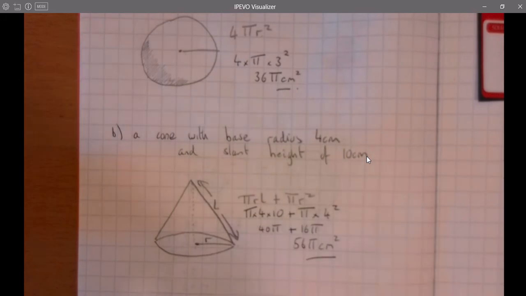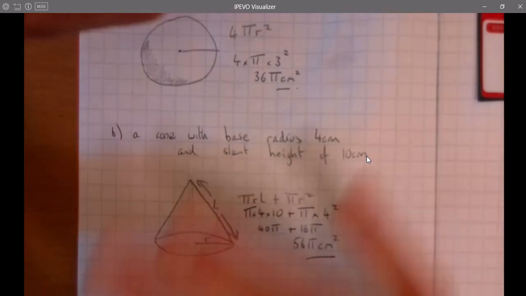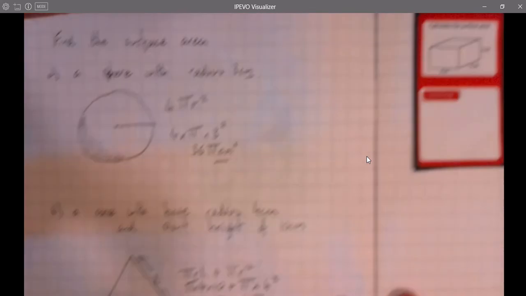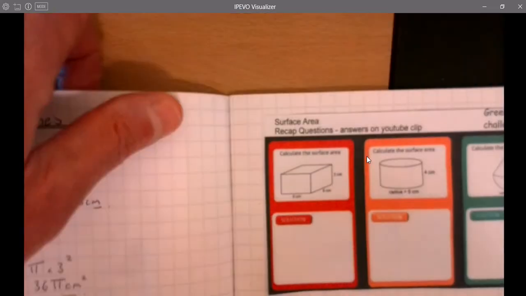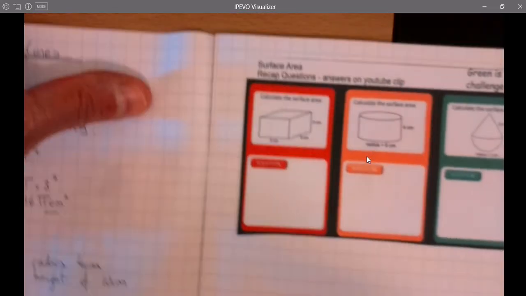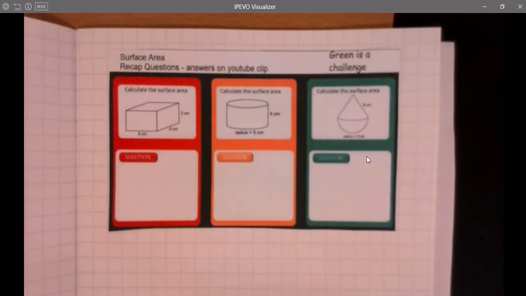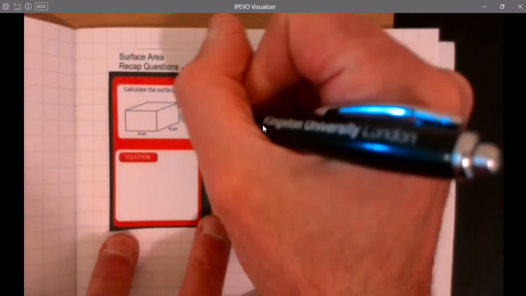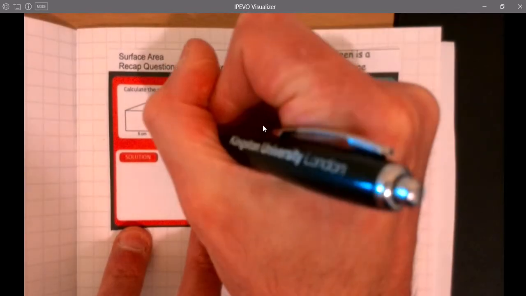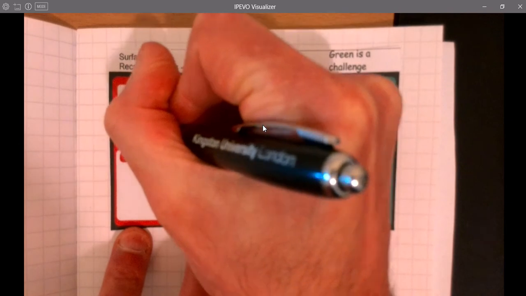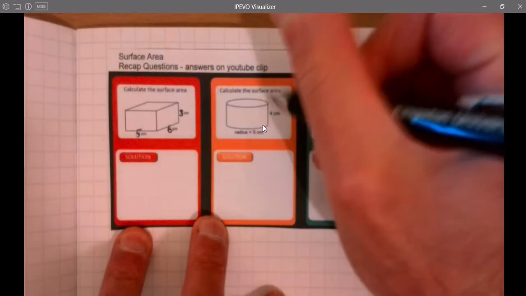I've got a few more questions here, so you're going to go and have a go at a few questions. At the end of those, I want you to have a go at these recap questions from previous. If we look at these, these are our last 3 questions today. I'll just move this so you can see it a little more clearly. That's 3, that's 6, and that's 5. Hope you can see that a bit better.